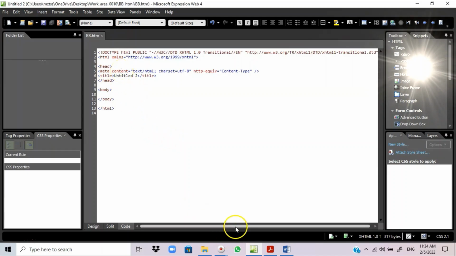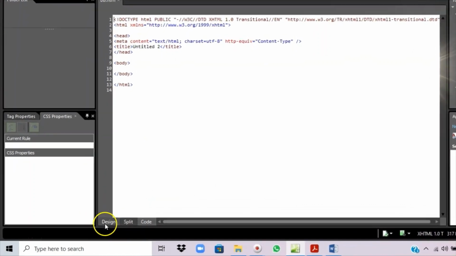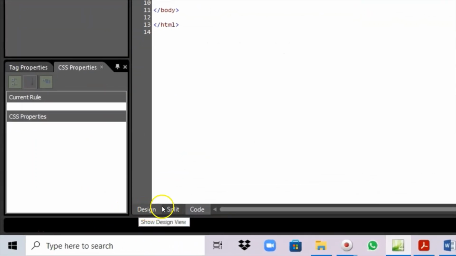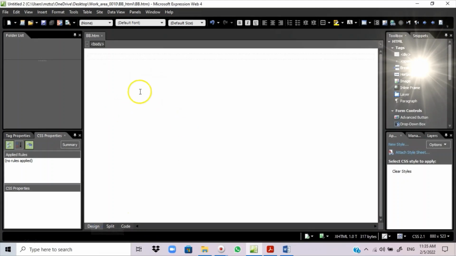Now that is done, I need to design the table. So in order to design the table, you need to click on Design. Design, Split and Code. So you need to click on Design. Here you can design the website. Now in order to add the table, how can we do it?